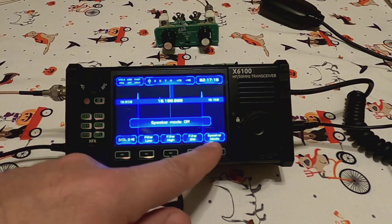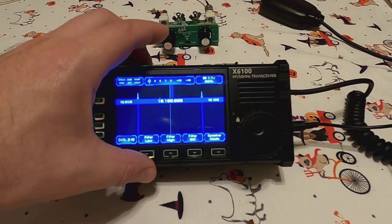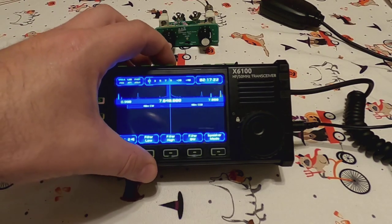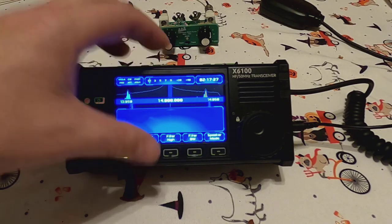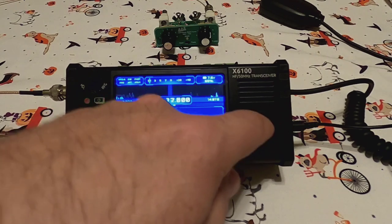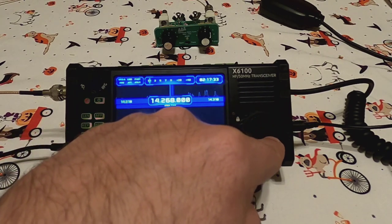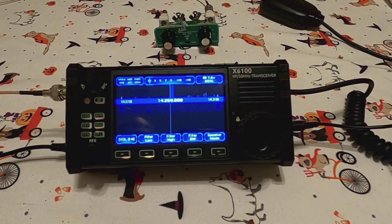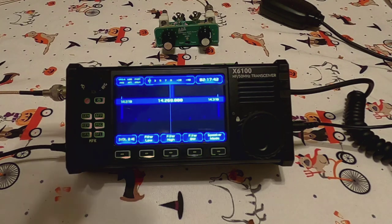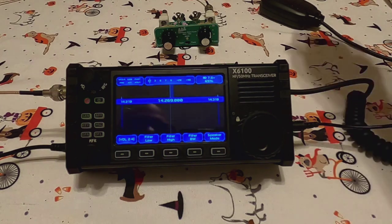Speaker mode is off. Now, I don't want to be on 30 meters for this. Let's go to, ooh, man, you could really zoom through the band right there. It's doing it by halves. That needs to be changed. The step is a little too big for my liking. On SSB, that's probably fine unless you're doing like a contest weekend.